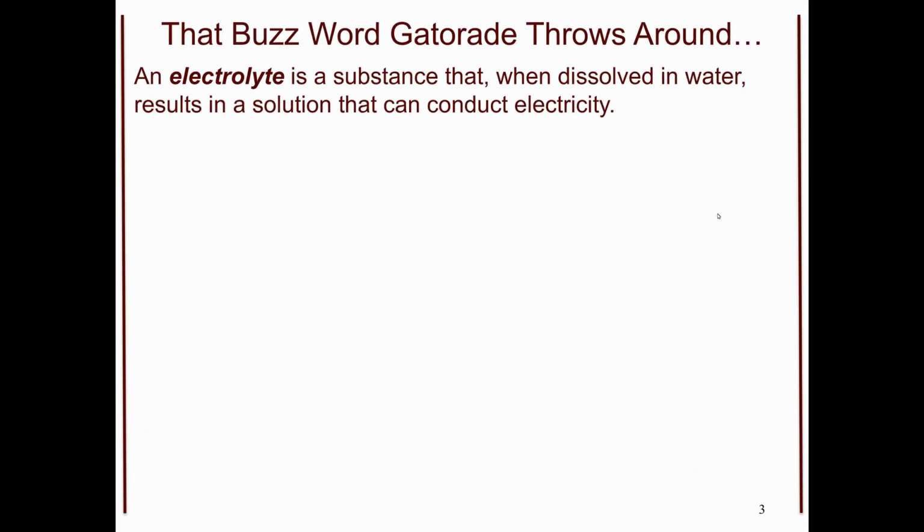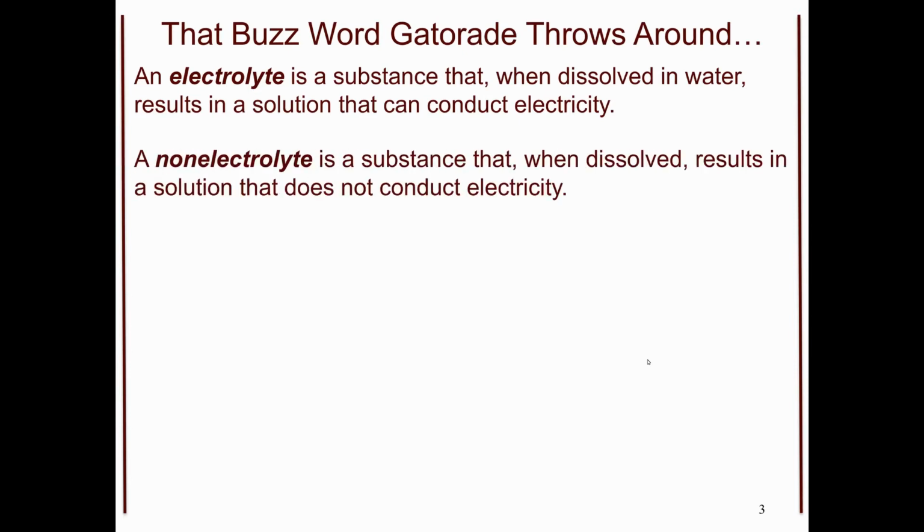So as we look at a solution, we need to see how it behaves. We like to have solutes that dissolve. That means to go from being a standalone solute to being part of a solution. But we now have to bring in a more important word, and that is dissociate. If something dissociates, it is going to be an electrolyte. An electrolyte is a substance that, when dissolved in water, results in a solution that conducts electricity. A non-electrolyte is a substance that dissolves, but doesn't dissociate, doesn't break up, and therefore does not conduct electricity.